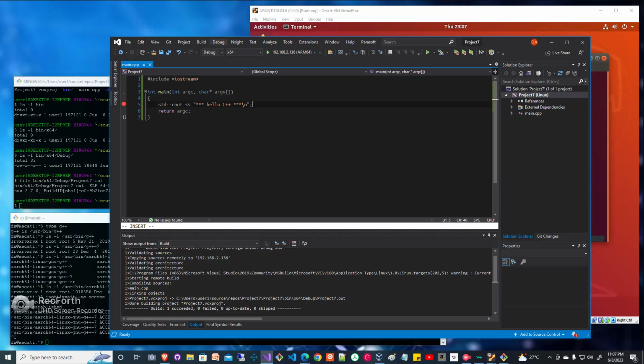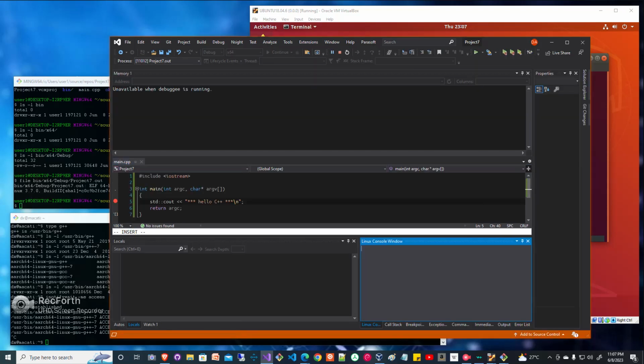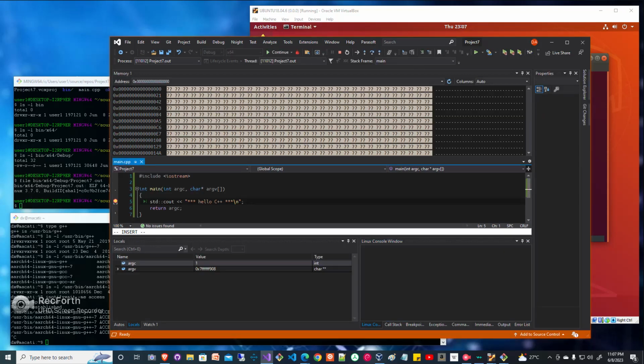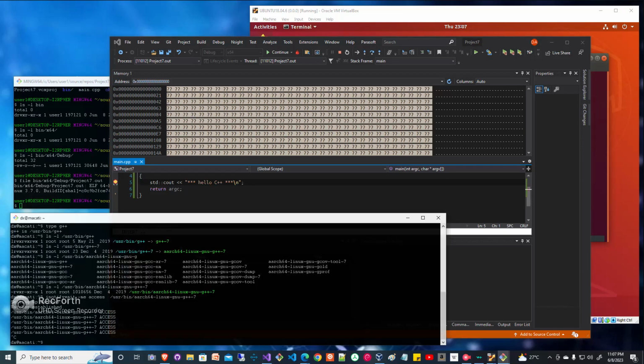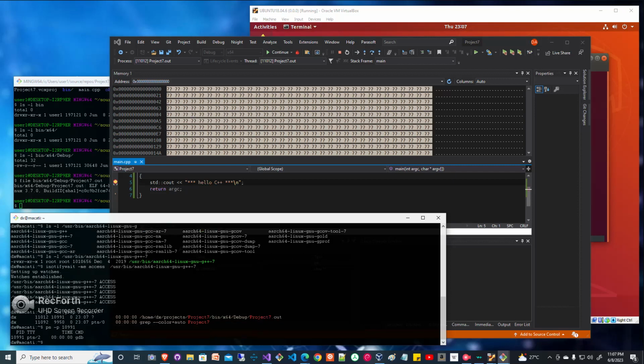And how about the debugging? Let's put a breakpoint here and let me debug now. And we hit a breakpoint, but this is not running on my Windows. If we check who is responsible for that, the name is Project 7, hosted by PID 1099, and it's GDB.